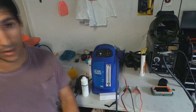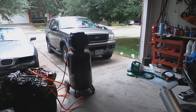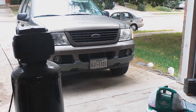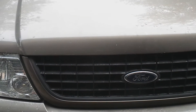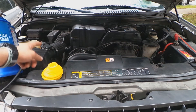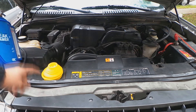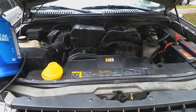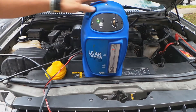I'm going to put this thing to the test on my Explorer right there — I'm getting ready to sell it. It's got an oxygen sensor code and I know the code is caused by a vacuum leak. I'm going to hook up the Leak Tammer and show you what it does. Under the hood, I'm going to block the intake port with one of these adapters and smoke it through with this.